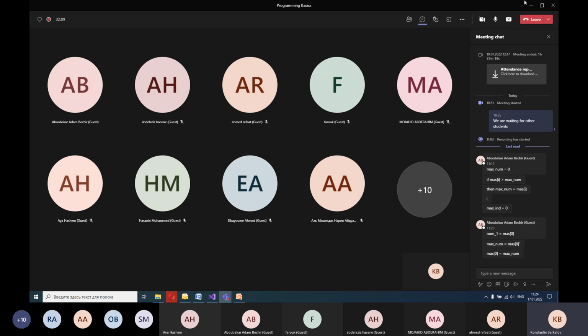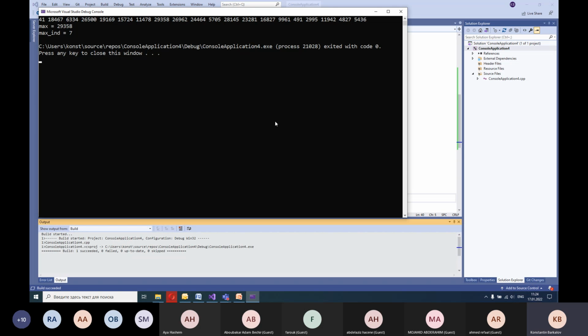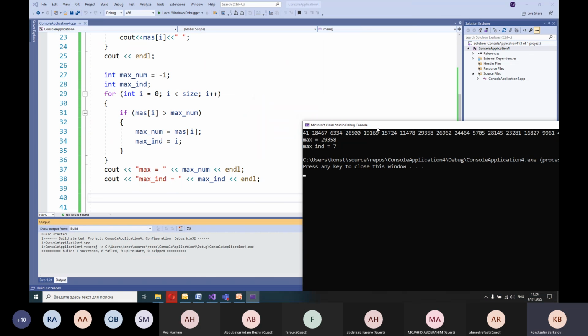Well, let me repeat the task. Maybe you don't understand it correctly. The task is that we know the largest number, this one, and the task is to replace the largest number and the first one.